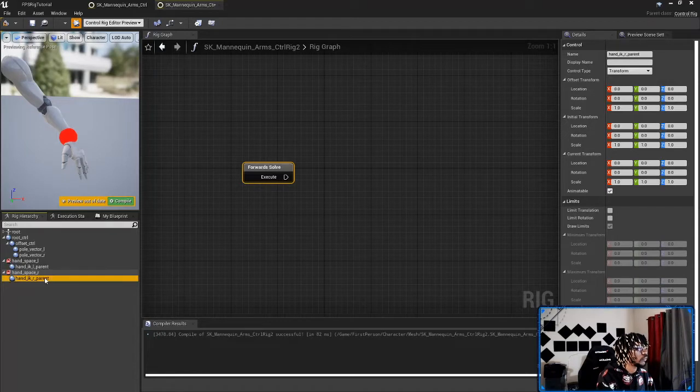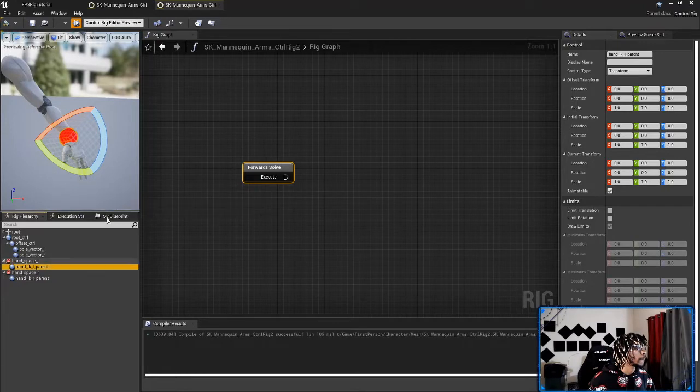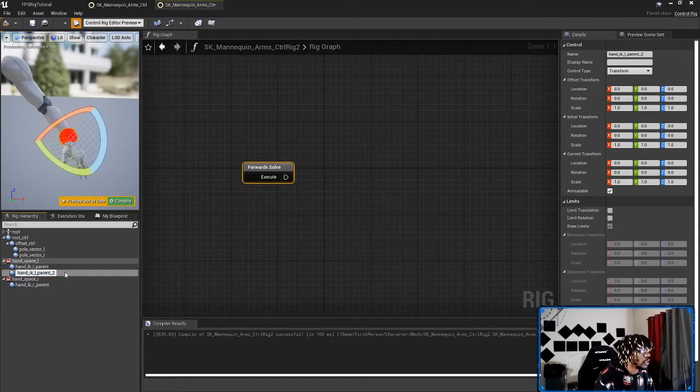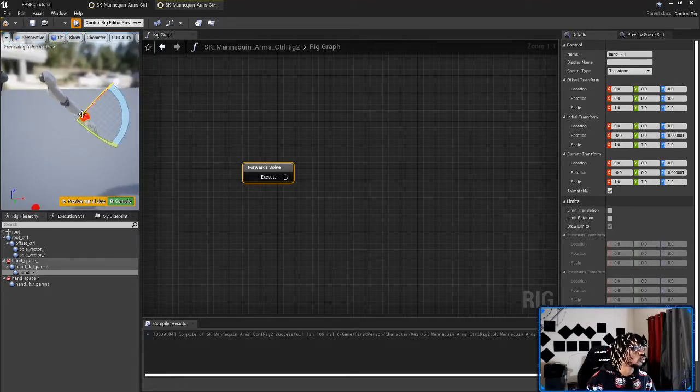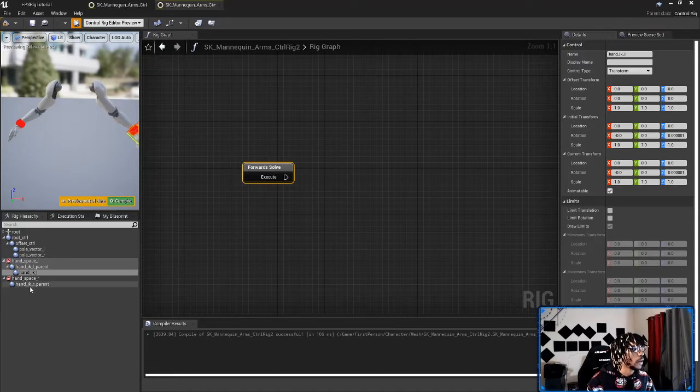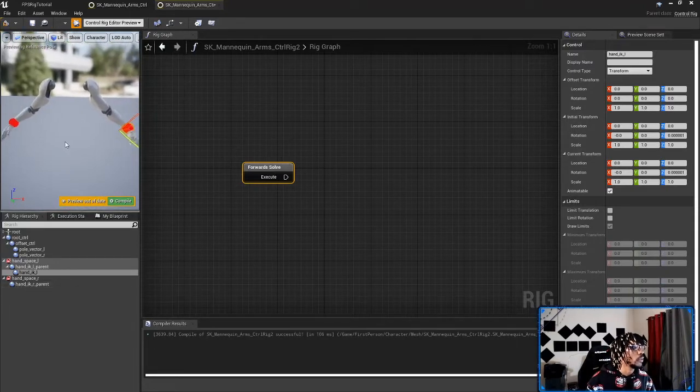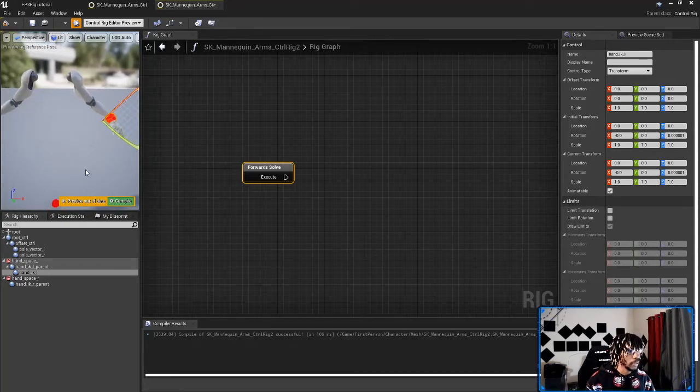I'm doing this for the future, so I'll be able to use it. Okay, this is a prime example. Say I just created this right here as a child, and this is just the IKL. If you've seen in the beginning of this video where I had the left hand following the right hand, if I had the left IK, which is controlling the actual bone hierarchy, following the right IK, it wouldn't allow me to still manipulate the left IK.